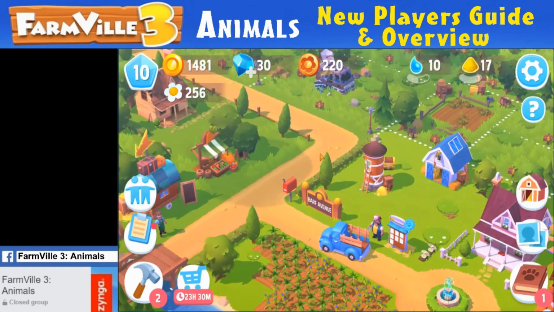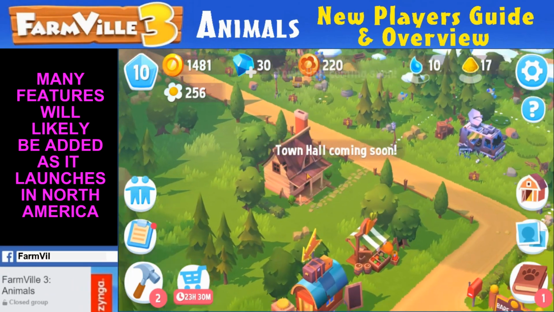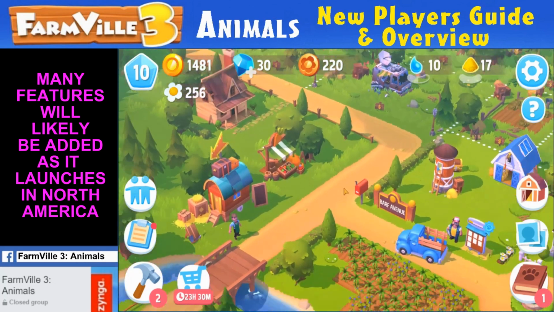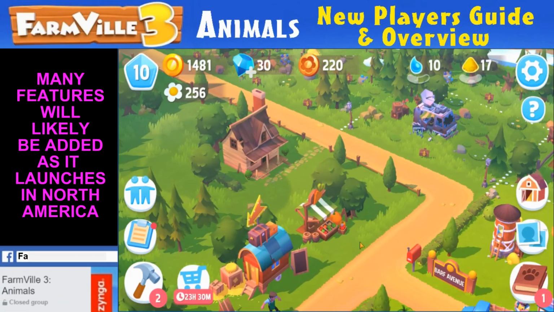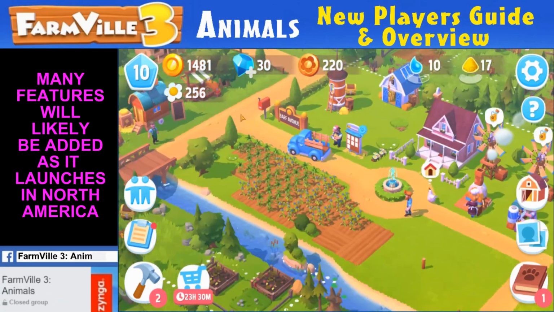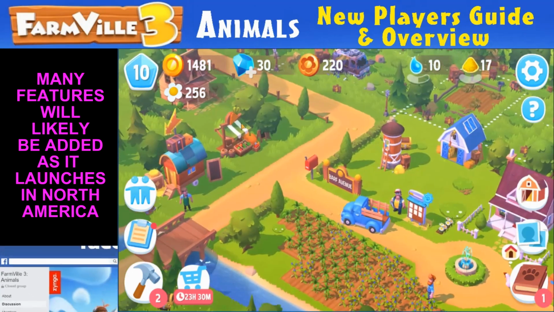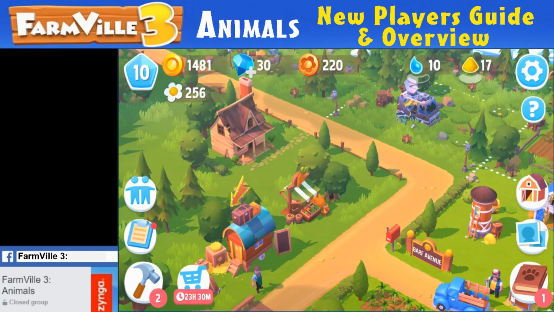There's a co-op building back here, and they haven't added it as a feature yet. It says Town Hall coming soon. This particular launch is the technical launch in certain countries. It hasn't hit North America yet. So I imagine that will come soon, and until that happens, it's kind of lonely on the farm. You're going to find that it's a lot of grinding to get through levels, but it is coming. So those of you who are co-op fanatics, just keep waiting for co-op, and it will come.